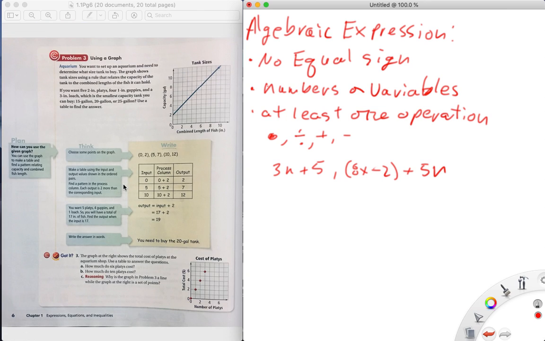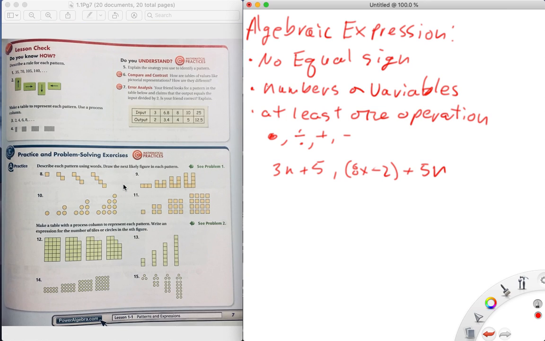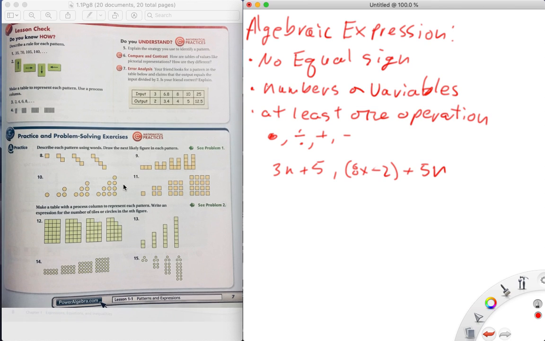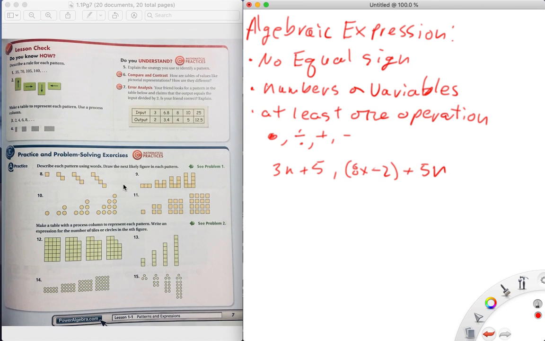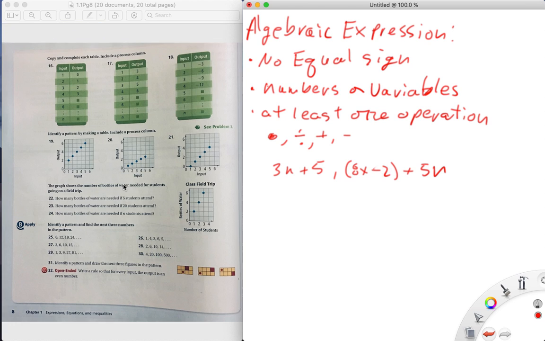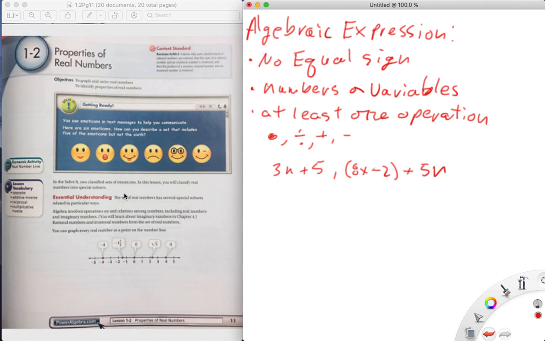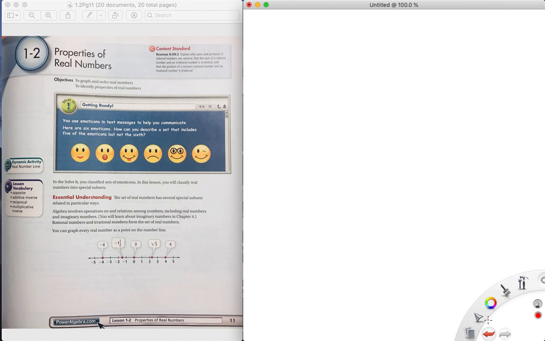I looked ahead at some of their problems, and it's really not that difficult. Just recognizing the patterns and building upon it and guessing what the next pattern is. Things that you guys can do. Input and output. Again, I have every confidence that you guys can do things like that.